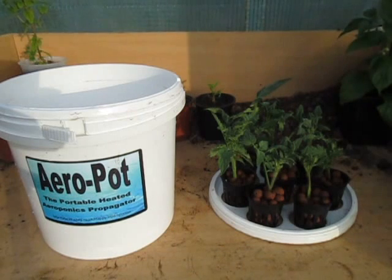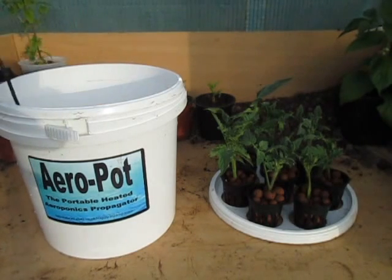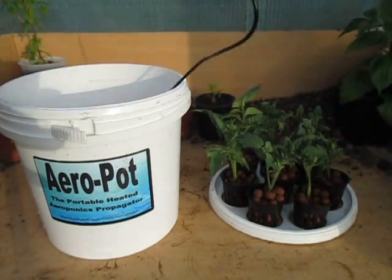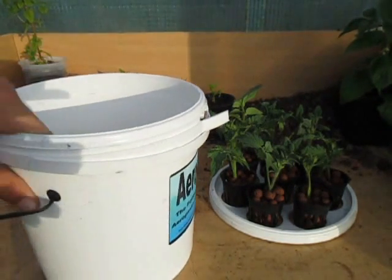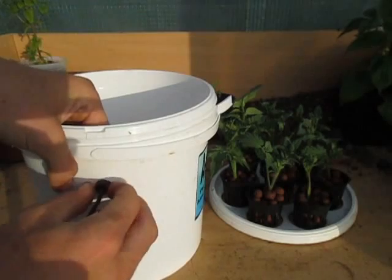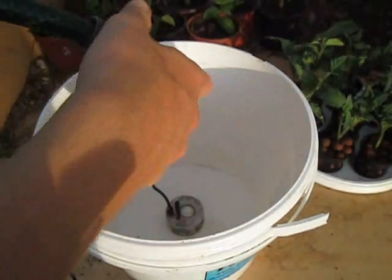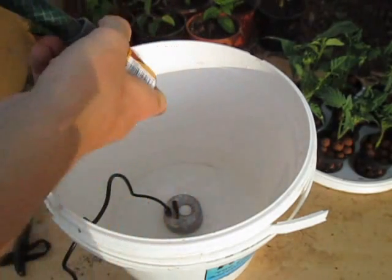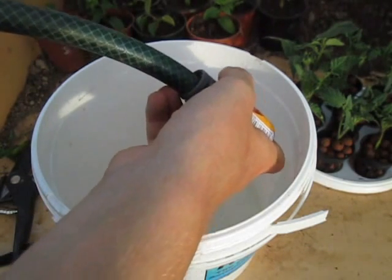We're now just going to put in the clever machine that creates the fine mist. Want to put it somewhere around the middle, then find a hole like this to thread this through. Now what's really clever is that it has a cap which blocks any moisture from escaping, which is good. So put that on firmly like that. Okay, and then get a hose and start filling it up with water. Now you want to fill it about half an inch to an inch above it.